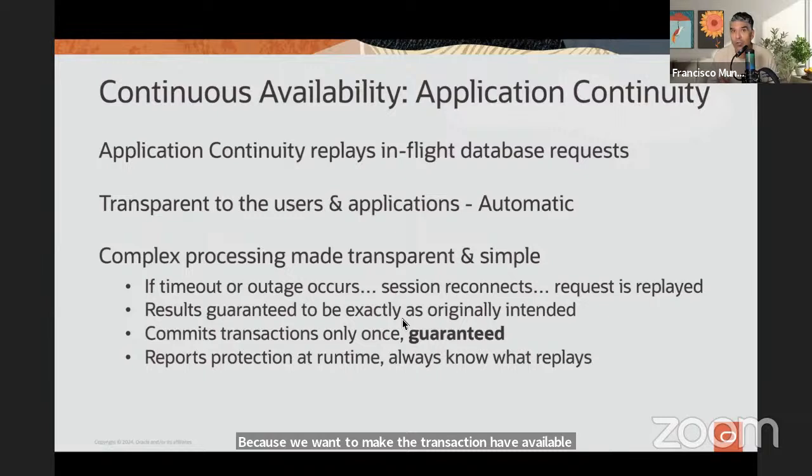That means we not only want the application to be able to reconnect automatically in a service failover by itself, but when the service fails over, we want any transaction that was happening in the node that went down to be replayed automatically in a surviving node. Why do we want that? Basically, this way we hide any error from the application.